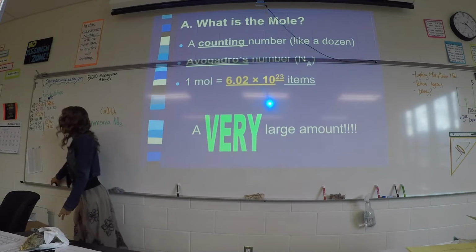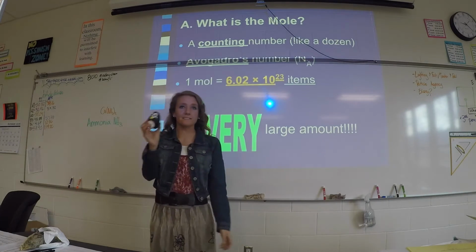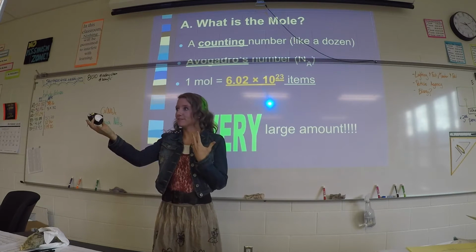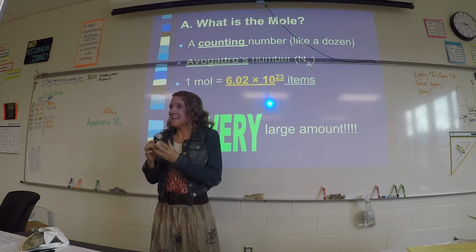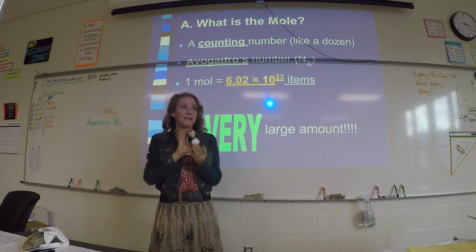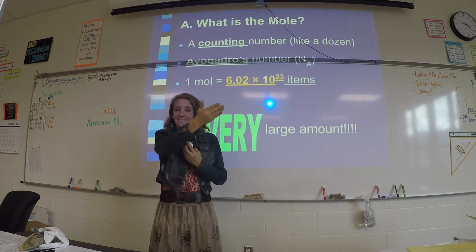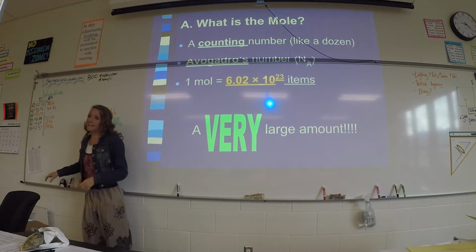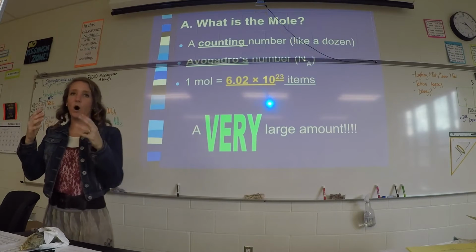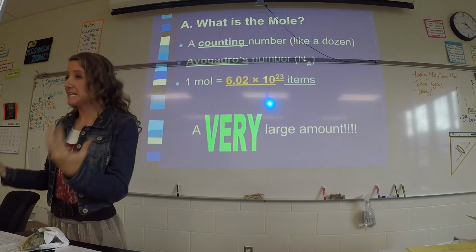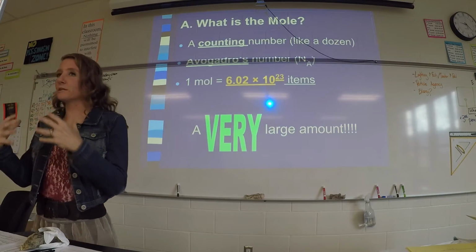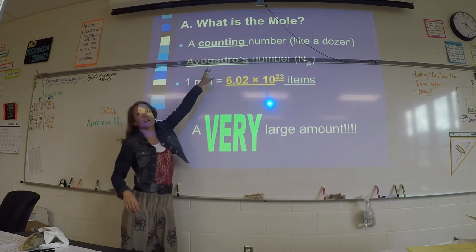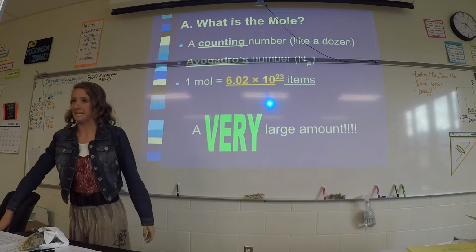Just like if I were to say I have a dozen penguins, how many penguins do I have? 12. Well, a dozen, because you just know that. If I have a mole of penguins, how many penguins do I have? 6.02 times 10 to the 23rd. Our Earth would be taken over by penguins. But that's all it is. It's a really, really big counting number because atoms are really, really small, so we need it to make it work. It's also known as Avogadro's number because he's the one who proposed that idea.